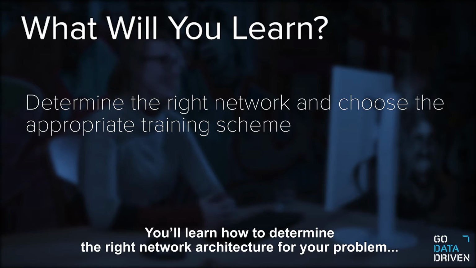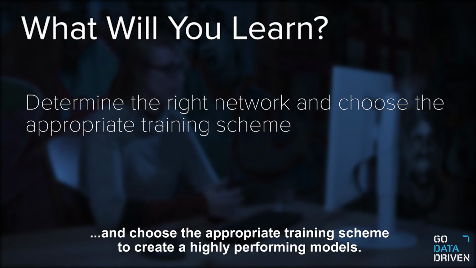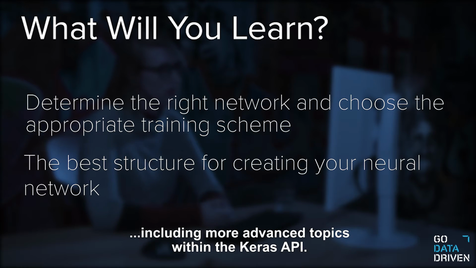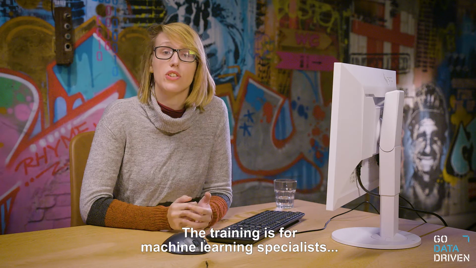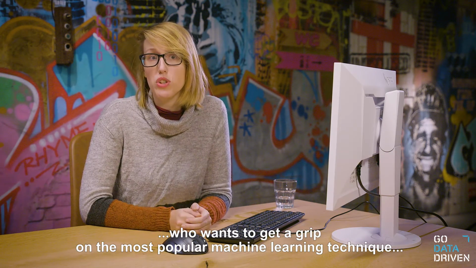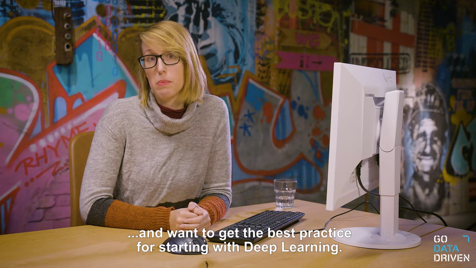You'll learn how to determine the right network architecture for your problem and choose the appropriate training scheme to create highly performing models. And we'll cover the best structure and way of working for creating your neural network, including more advanced topics within the Keras API. The training is for machine learning specialists who want to get a grip on the most popular machine learning technique and want to get to know the best practice for starting with deep learning.